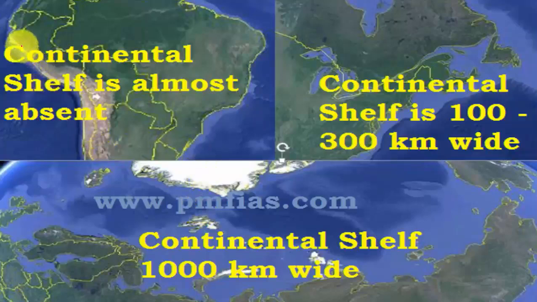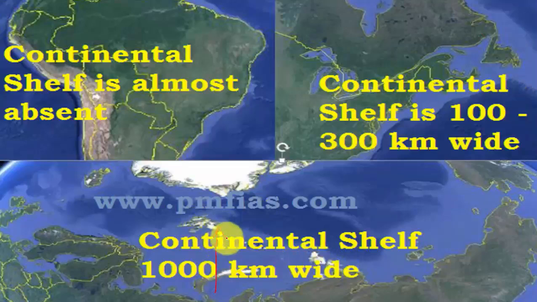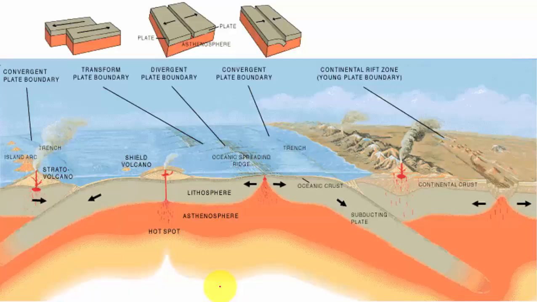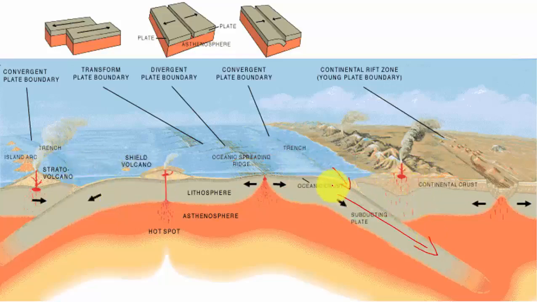We can see the width of continental shelves — the Chilean coast is occupied by trenches because of the convergent boundary, and here the continental shelf is almost absent. Whereas the Grand Banks region is one of the richest fishing grounds on earth with a very wide continental shelf, and the most extensive continental shelf occurs in the Siberian coast to the north of Russia with a width of about 1000 km. At a divergent boundary we have ocean floor spreading, and at a convergent boundary we have trenches where the oceanic plate subducts below the continental plate — for example, ocean-continent convergence near the Chilean coast, and ocean-ocean convergence near the Japanese islands and the Pacific Ocean.